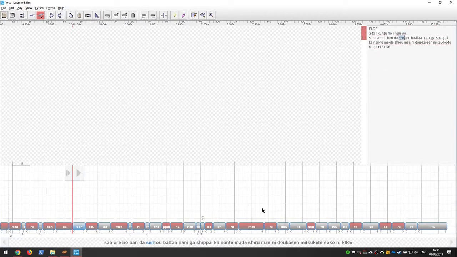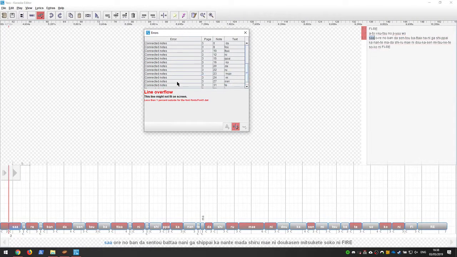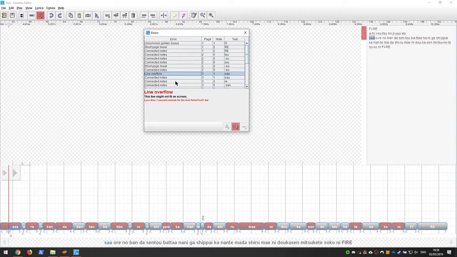Huh. Interesting. It should say, hey, this sentence is way too long... Oh, here we go. Line overflow. Yes, there it is. It says, hey, that line is too long, so you need to fix it. And there is no auto fix for this. So what you have to do is go in there manually and put an enter somewhere, and then it'll fit on screen again.